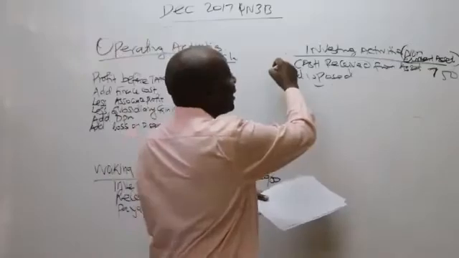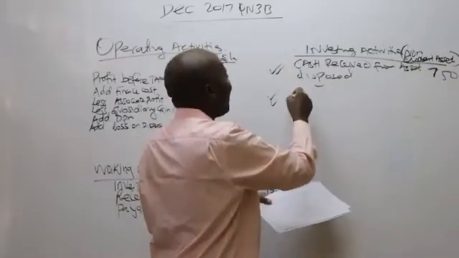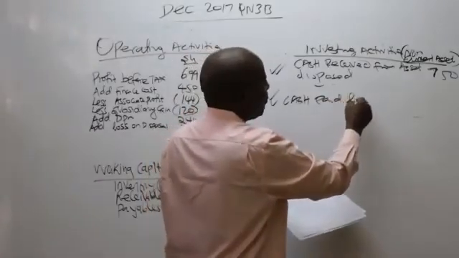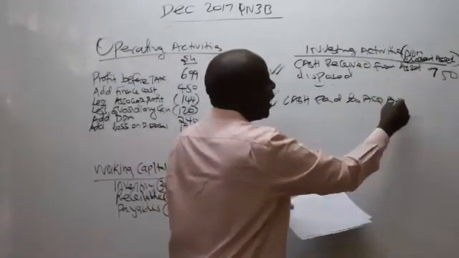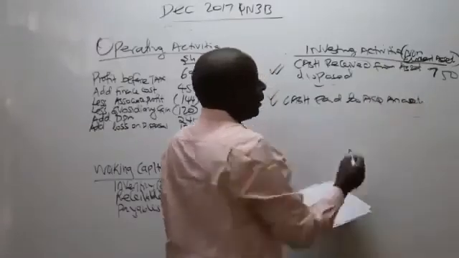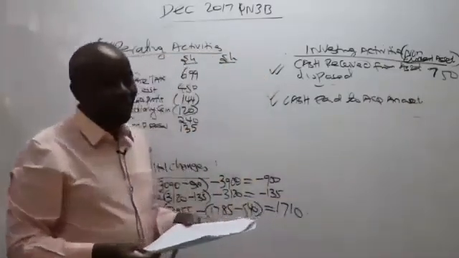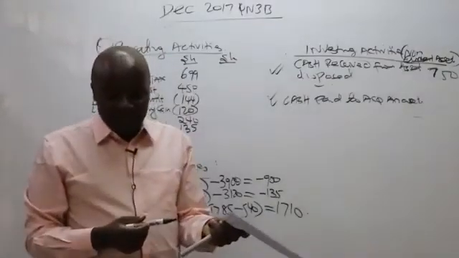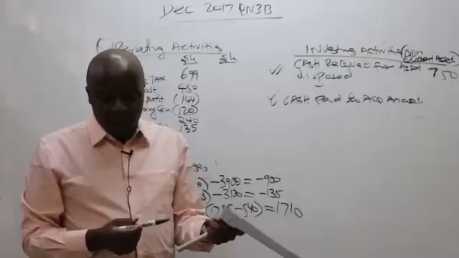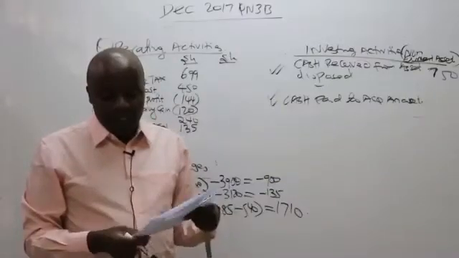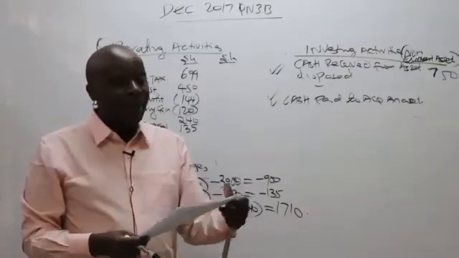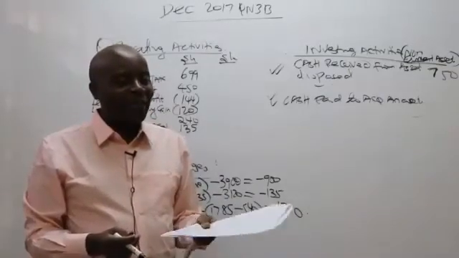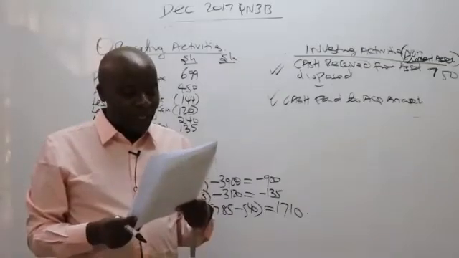Sasa najua nikiwa na cash received nimepewa direct, najua next itakuwa ni cash paid. Cash paid, in this case here, to acquire who? To acquire an asset, to acquire new PPE. Hii nitapata haraka sana. Hebu nipatie dakika moja, nione kama unaweza kupata hiyo cash which in this case here was paid to acquire PPE.